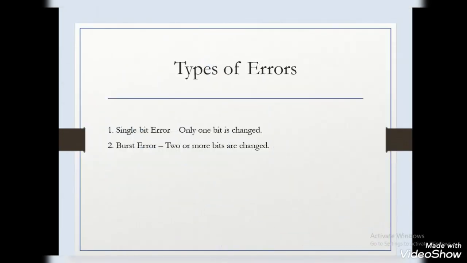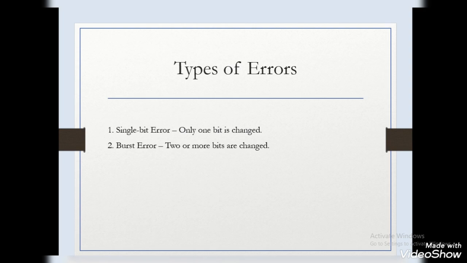Types of error describes two main types. There are two types of errors. First, the single bit error, where only one bit in the data is corrupted. Second, the burst error, where multiple bits are changed, possibly in a sequence, where two or more bits can be changed in a burst error, and in a single bit error, only one bit is changed.